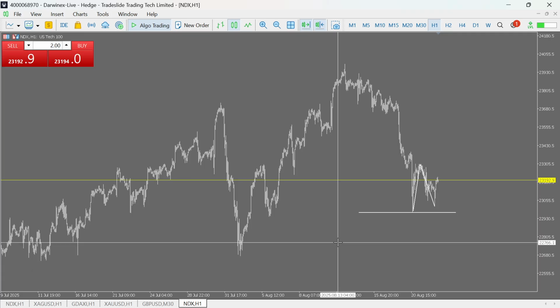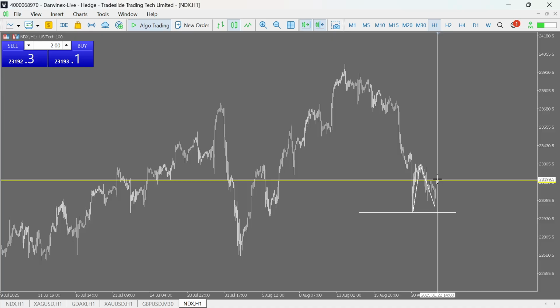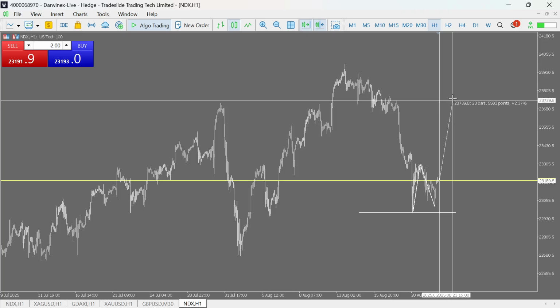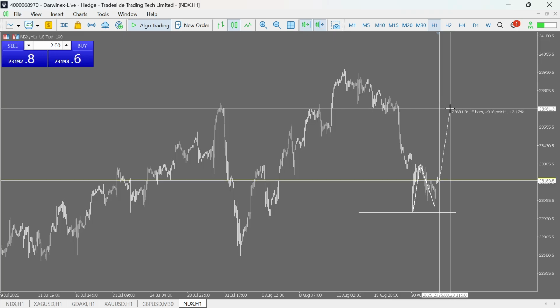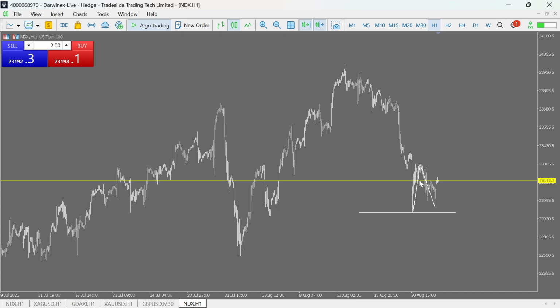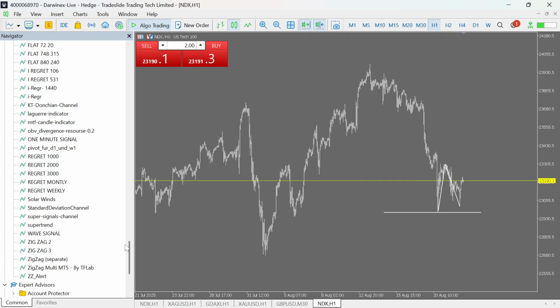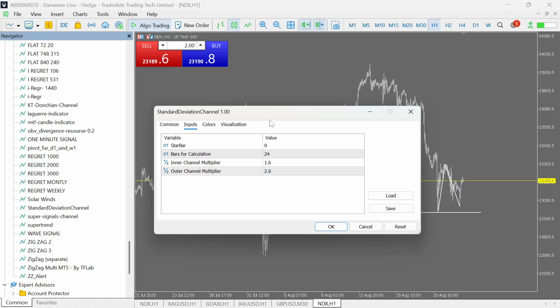So right now, I can tell you, if everything remains the same, the Nasdaq 100 is going to reassess the uptrend here. How far up? I don't know. All right. Well, I have a target up here, but let's continue the conversation here. Let's bring the standard deviation channel. I like it because it's a statistical tool. All right. It's used in many things.